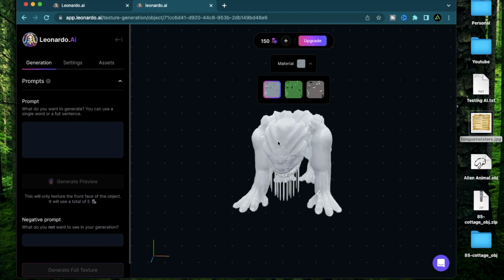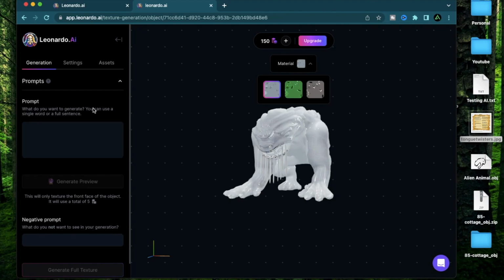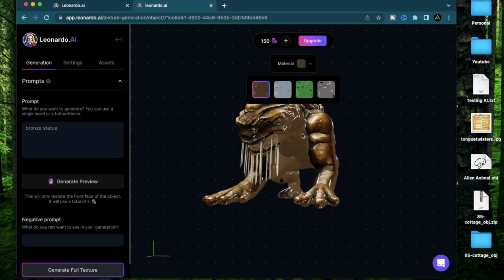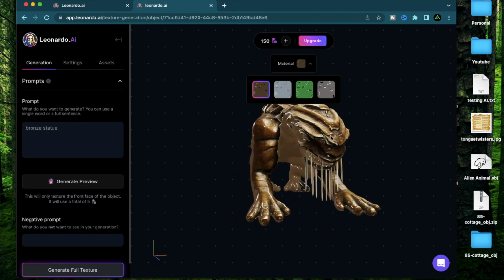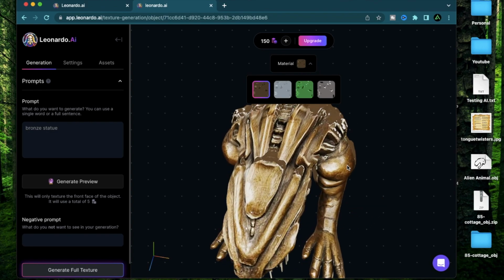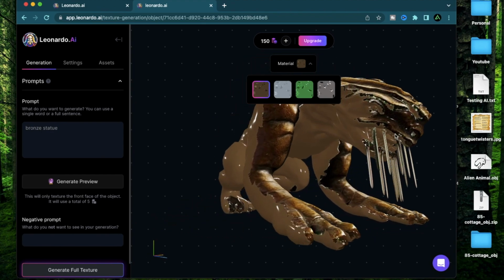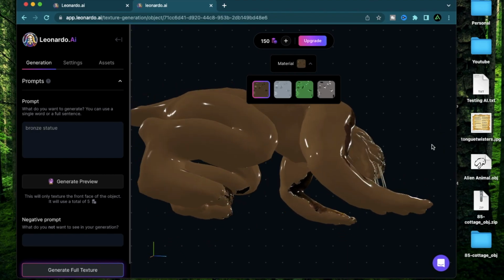So I was saying that I wanted to do a fourth generation with something which is a bit more metallic. So I'm going to do my prompt as bronze and generate one more preview. Alright, that actually took me just under 1 minute. And the generation came out pretty cool. If you see this closely, you're going to notice that most of the front has been converted into a bronze statue. The back side is still kind of similar to what it was before.